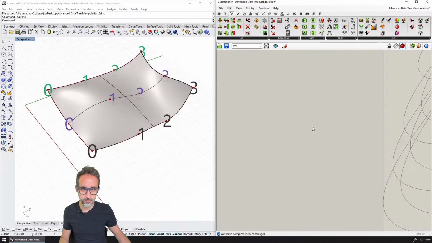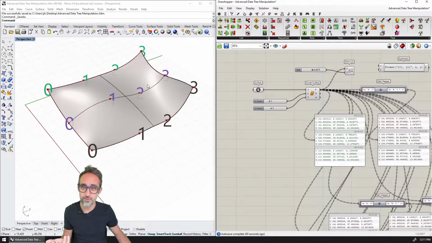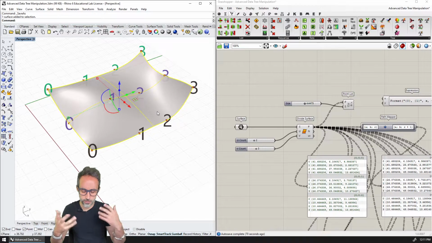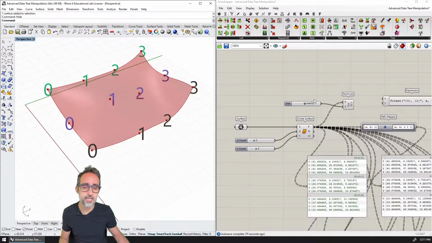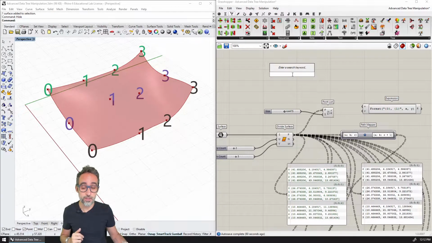So if we go back to where we were coming from originally, which is this surface that we subdivided into 3 families of 4 points, I'm going to hide the surface. Remember how when we talked about data matching, I discussed how the operation of components work mostly at the level of lists.